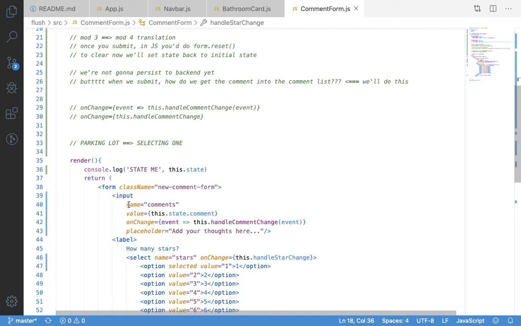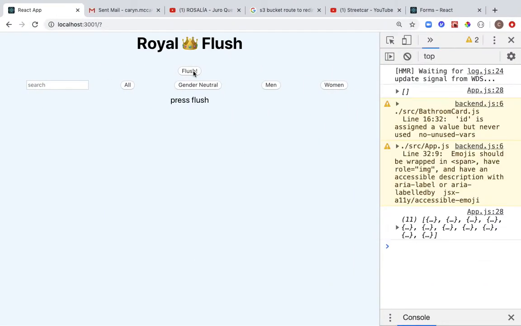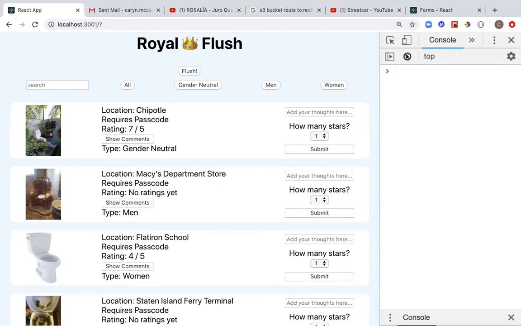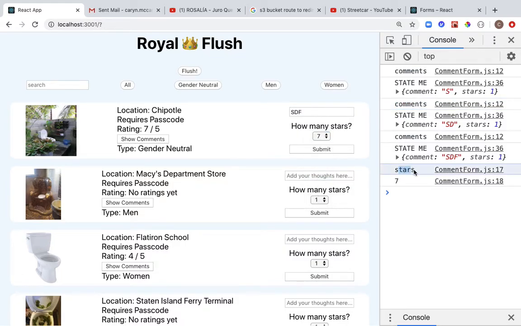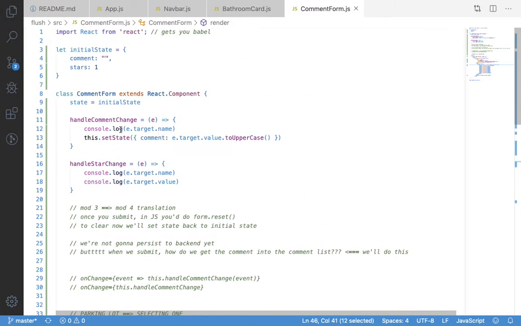And on my input, I gave it name comments, and on my select, I gave it name stars. Comments, stars. Now, why is that useful to me?